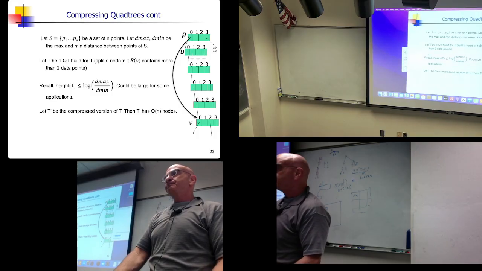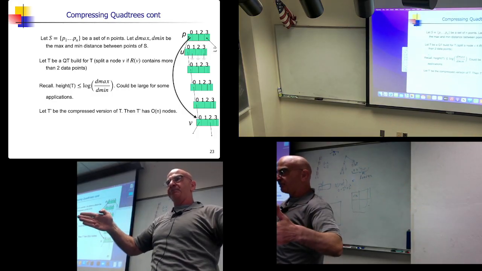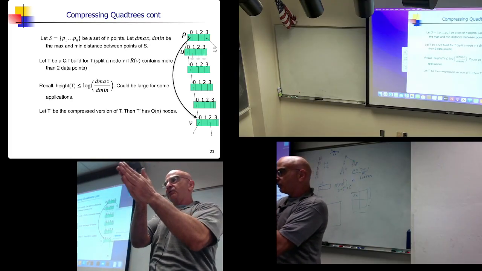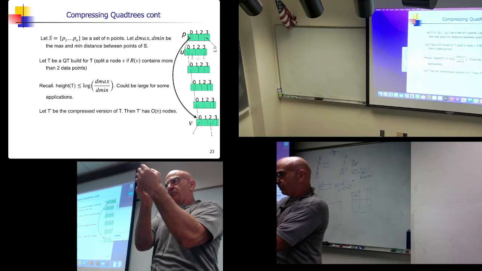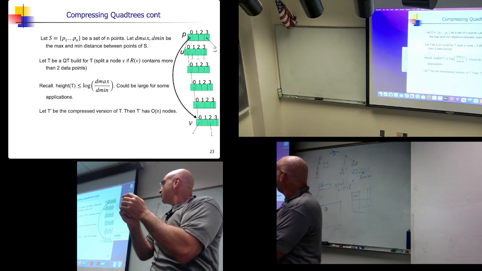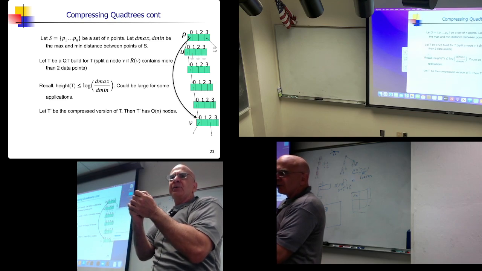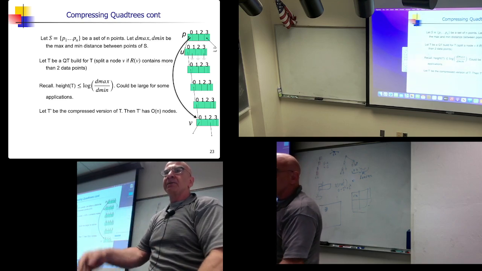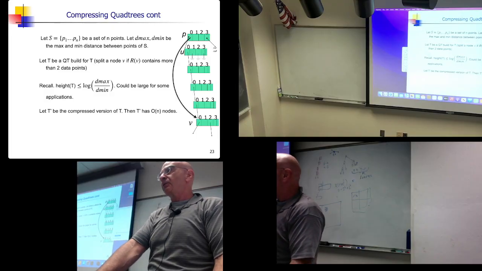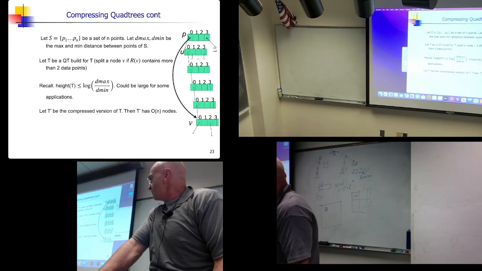Where does it come from? Because you start from this huge region, and then you need to split it by 2, split it by 2, split it by 2, until you're finally able to separate these two very close nearby points. That's where this log to the base 2 is coming from. So this height can be unbounded, just limited by how many digits you can represent, or how small the distance should be until you call it noise.